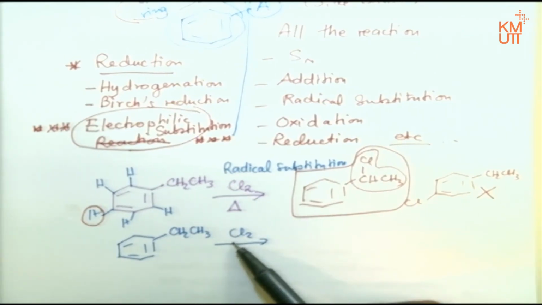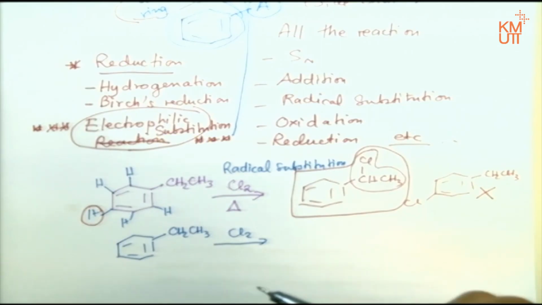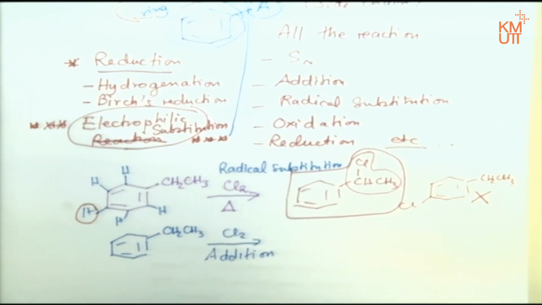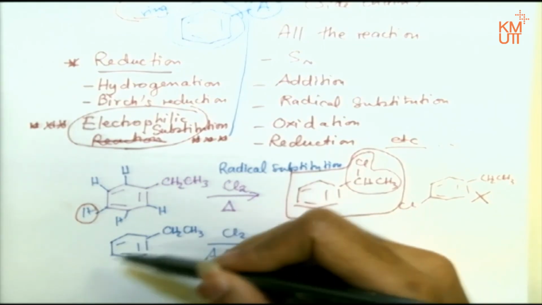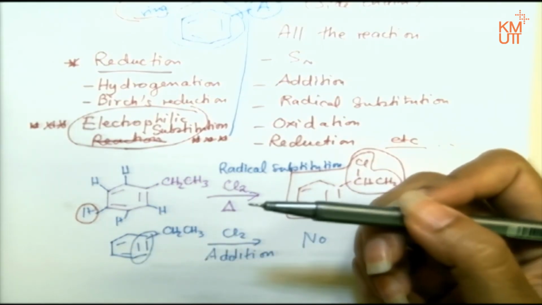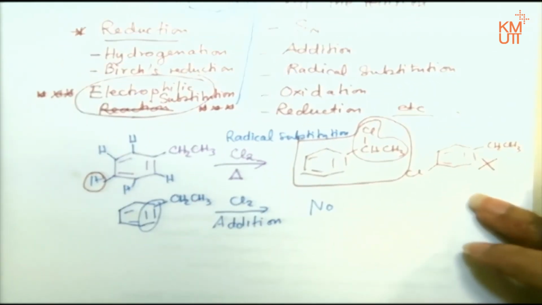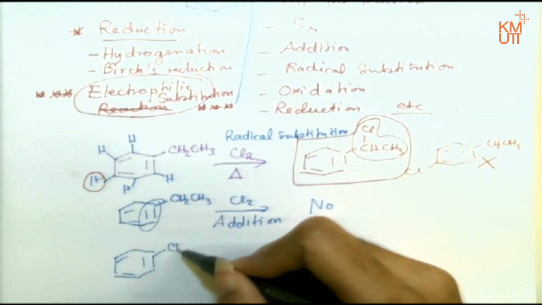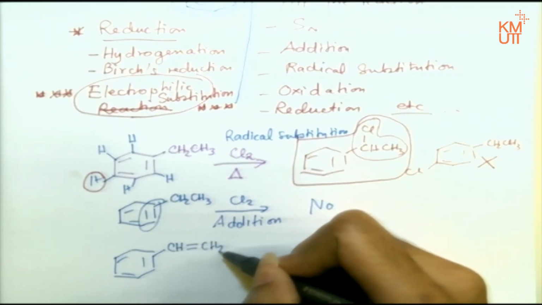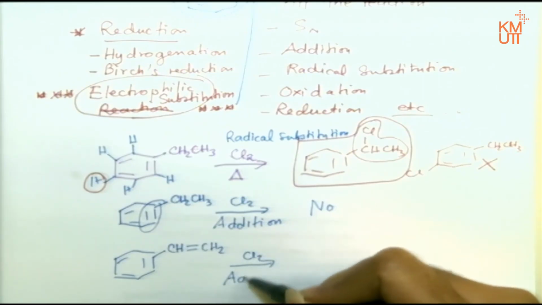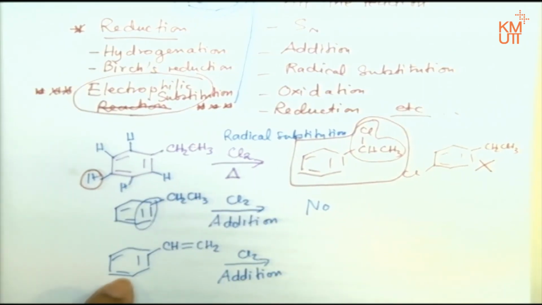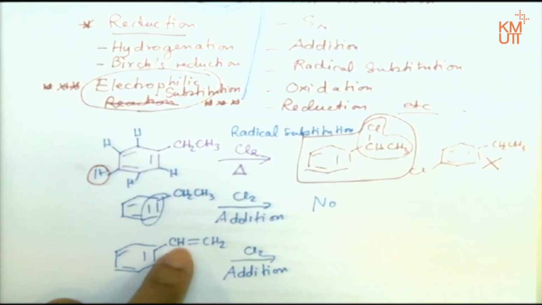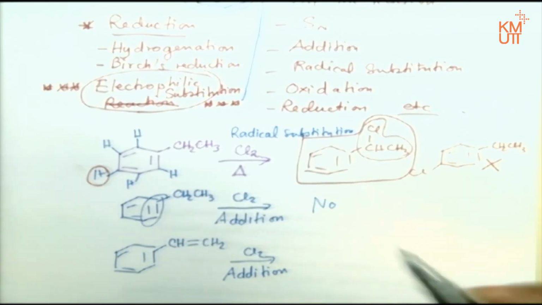So how about the second one? This is no heating, so you can think about addition reaction, right? Is this possible here? No, because you cannot add chloride to the double bond of aromatic rings, because the aromatic ring will lose aromaticity. But this product is possible. This aromatic compound can undergo addition? Yes, but only the double bond on the side chain undergoes addition, not the double bonds in the aromatic ring.